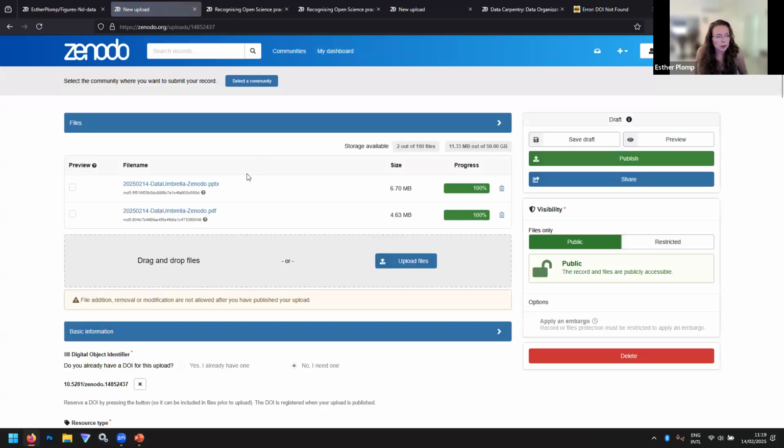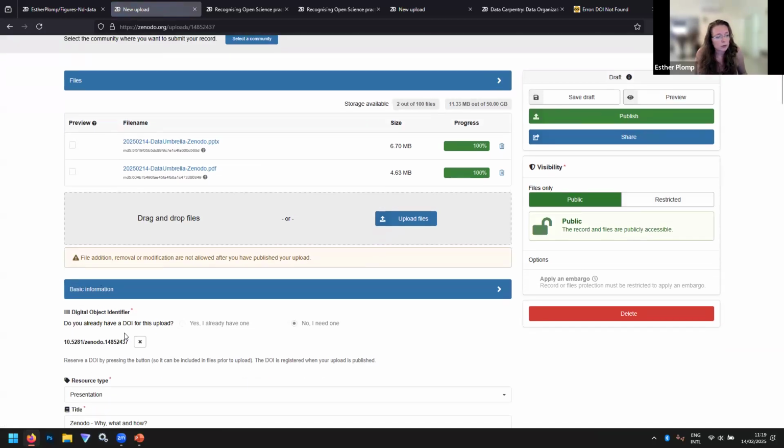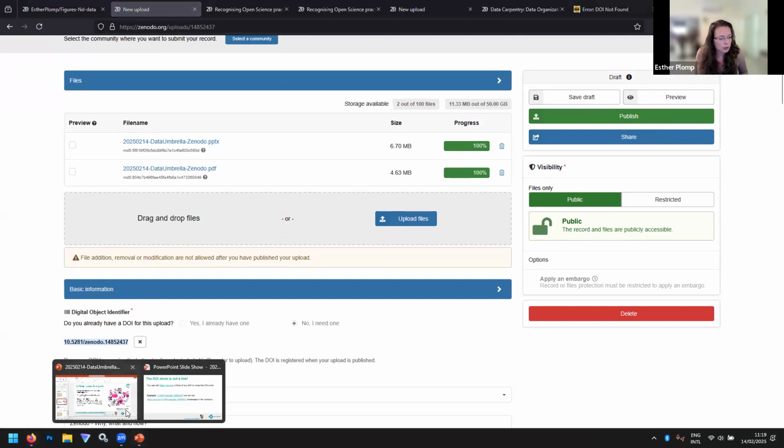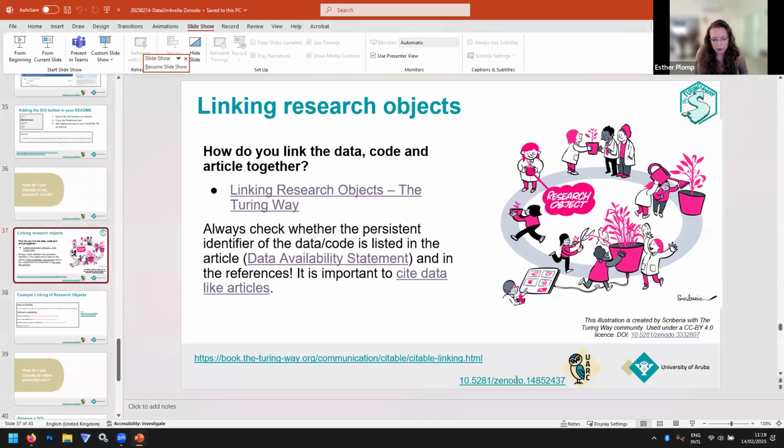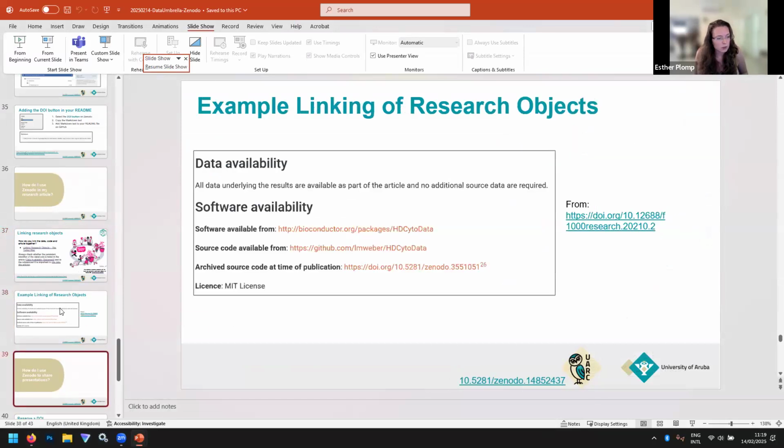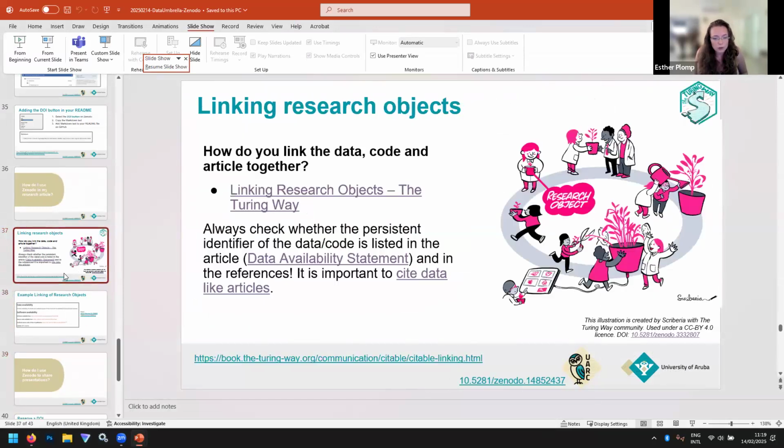And so here you see I already uploaded the slides so that you don't have to wait for me waiting for things to be uploaded. But again, you don't have to upload your slides in order to get this DOI. So we saw that in the test form. So I can just copy paste that and I can go to the slides and then I can copy paste this DOI into the slides. And I tend to put that onto any of my slides just in case someone wants to reuse just a single slide. I tend to just put that DOI into all of them.